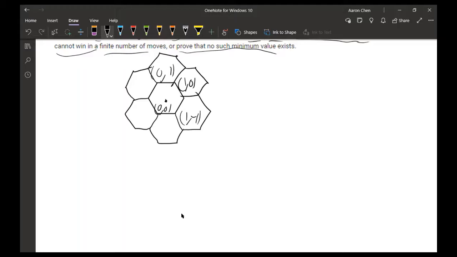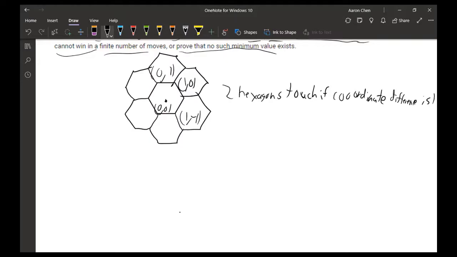Okay. And so what that means here is that 2 hexagons touch if the coordinate difference is equal to 1.